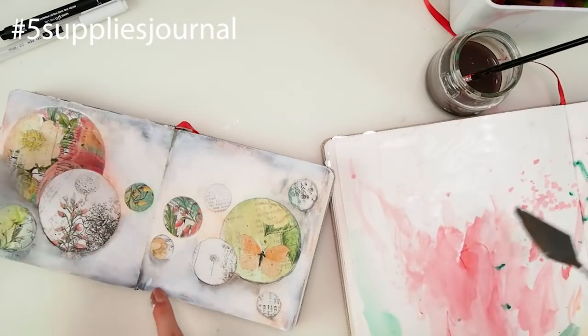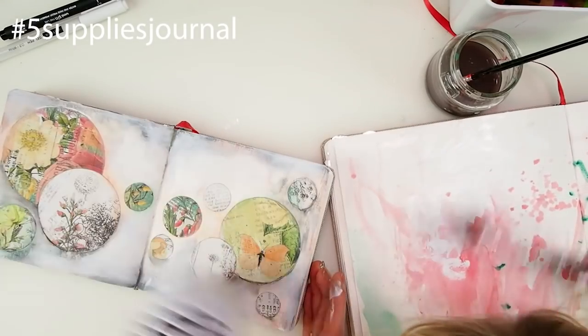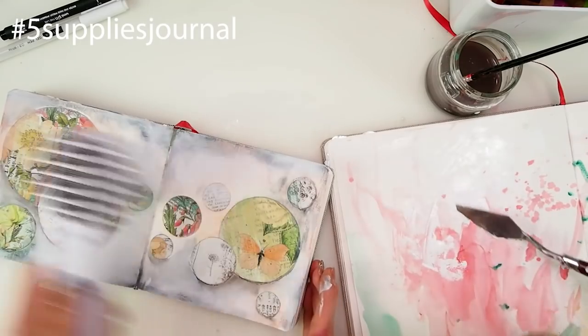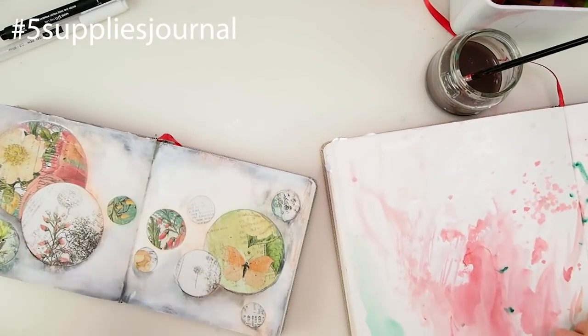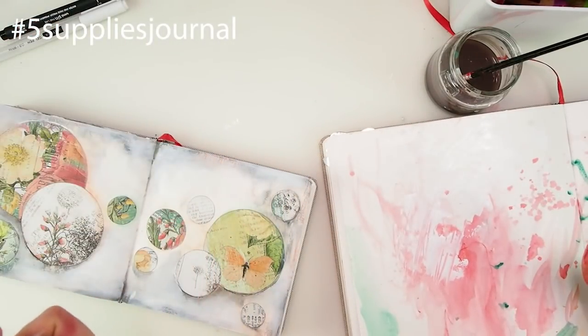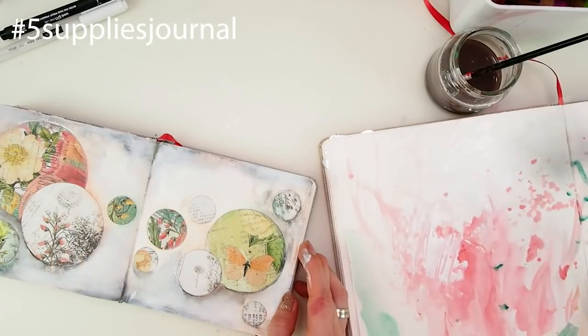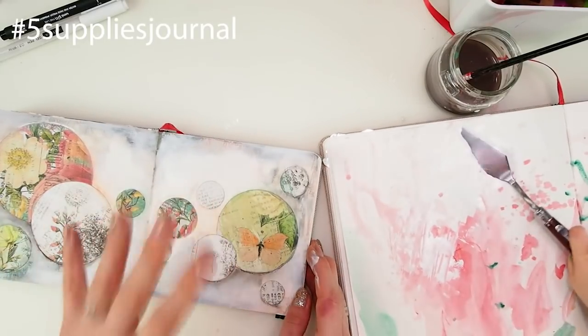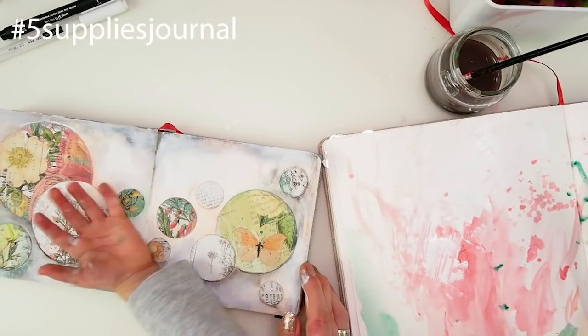Okay. I love that, actually. Now, what we have is a very dreamy kind of look. This gesso is from Dina Wakley. I'm trying out this gesso. It's the first time I'm playing with it. Very liquidy. I like it. It's very white, which is great. Easy to work with. It's more like a paint, so I like that. Great for mixed media-ish kind of play with the finger. Fabulous.